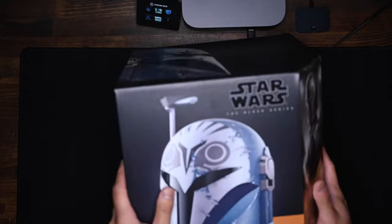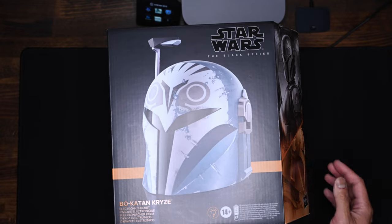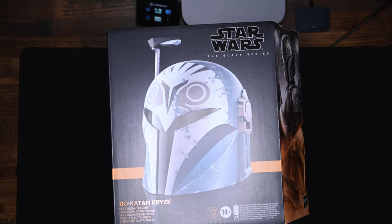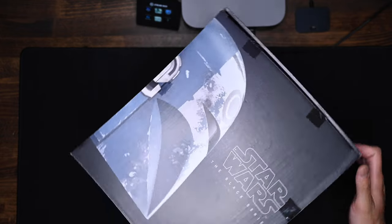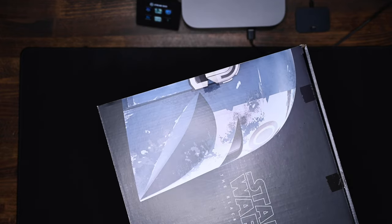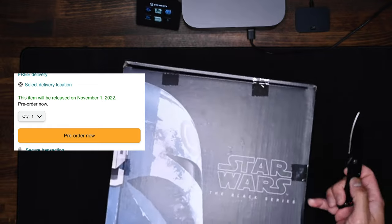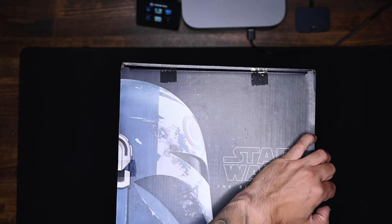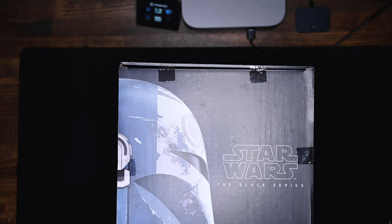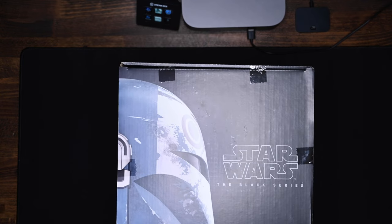Black Series. I feel like this box is bigger than the Boba Fett for some reason — it seems like it is bigger. But let's get this thing open because I've been waiting all week. Now, according to Hasbro's website, this is not supposed to release until November. And the crazy thing is it's not November — it is currently May. So I'm not really sure how their pre-orders work because their pre-orders are for November, but we're getting them months and months early.